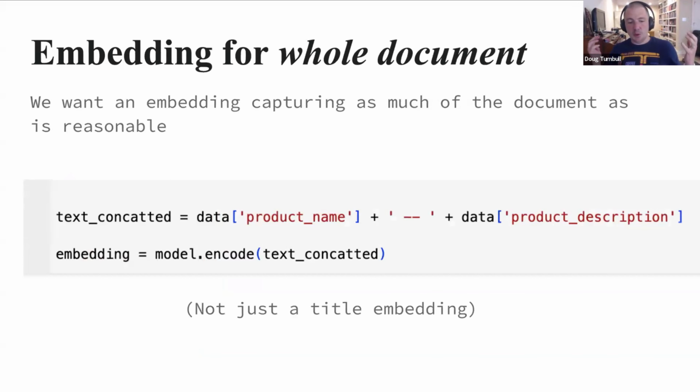The other assumption that I think is important when you're doing hybrid search, and this is starting to get to hybrid search techniques, is that we often think about an embedding as a thing for a piece of our content. This is not always the case, but in my mind, we want to evolve gradually to having as much as possible an embedding for the thing being searched. That's our first pass embedding. We could have other embeddings, maybe we do some kind of re-ranking, but we need a good first pass retrieval embedding that represents the thing being searched. And you can see here, as a naive example for this product data set, I'm putting the name and the description in the embedding, but there could be other metadata that we want in there.